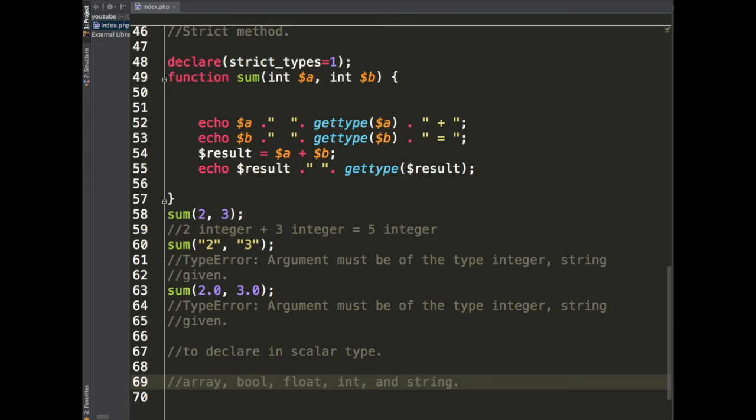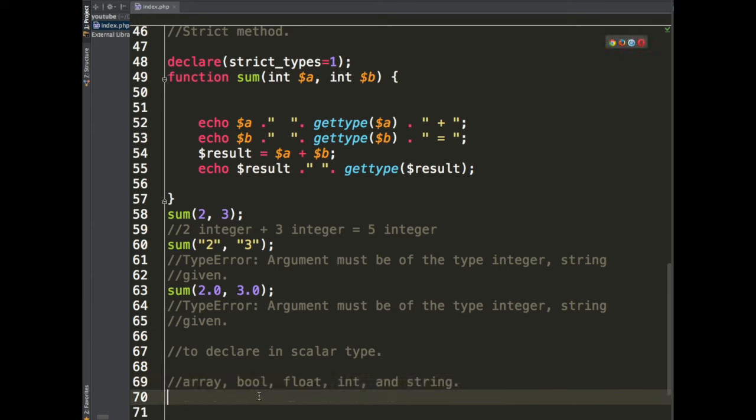You can use these 5 types to declare in scalar type, as I showed you guys in my previous video in the return type declaration. By using this way only, if you use something like boolean or integer, it won't work. You won't get the result that you were expected to get. You gotta use the short terms, which is bool or int and so on.